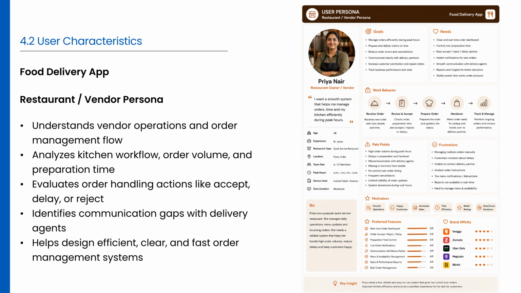These insights help us design a system that enables quick decision-making, clear communication, and efficient order handling, reducing delays and improving overall service quality. For example, during peak lunch hours, multiple orders arriving simultaneously can create confusion if priorities and preparation times are unclear. By addressing this, we can introduce features like order queue management, prep time indicators, and quick action options to streamline operations and ensure timely delivery.